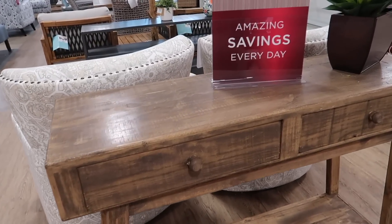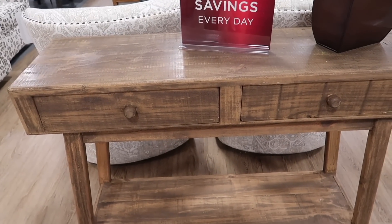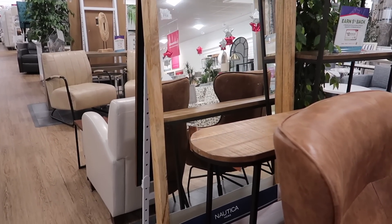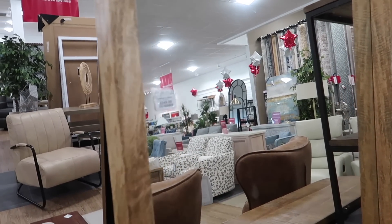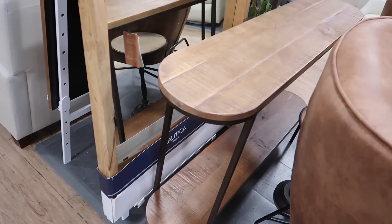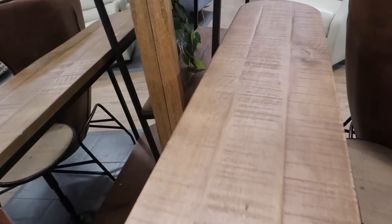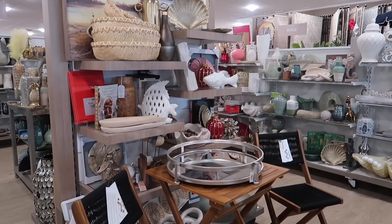Speaking about console tables, this one right here has my heart. The only thing I don't like is the angle on the legs, but I love the finish and the color. The drawers don't have any hardware, but they do slide pretty smoothly, which is a plus. Can we also talk about this mirror right here? It's so beautiful and super massive in size — perfect to get dressed and look at your outfits, or you can definitely place it in the entrance of your house because it can provide a lot of character to your area. That one is $250. I also found this console table with an oval shape and a combination of wood and black metal, which is very trendy right now, for $180. And you have two shelves which provide a little more room to decorate.